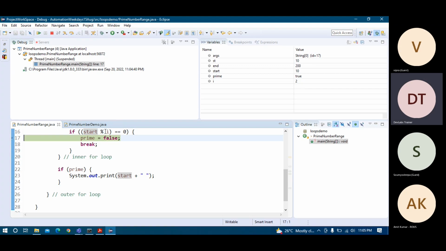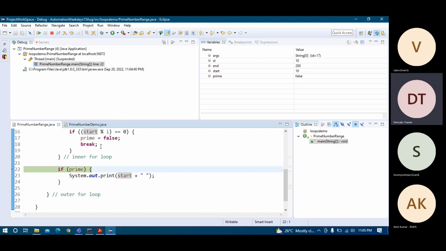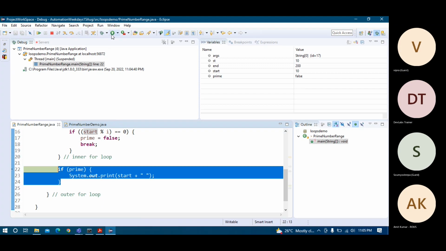You see here, this condition is true. It came out setting the value of prime equal to false. It changed here. And then when it came out here, it broke, the loop is broken. Now it came here, this condition it is testing, it didn't find that condition true. The condition is false. So it will not run this, it will not print.